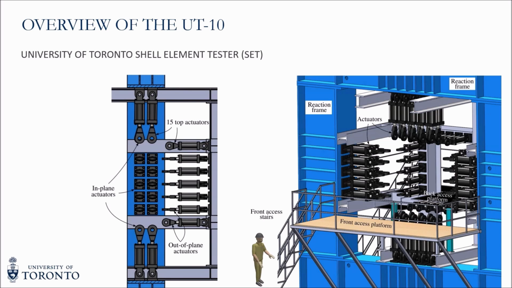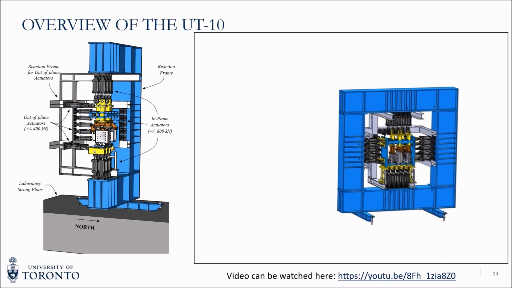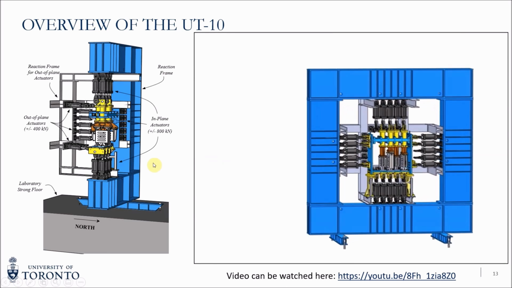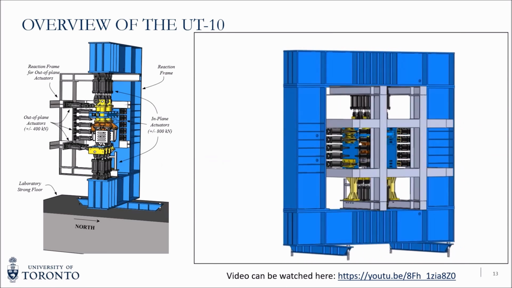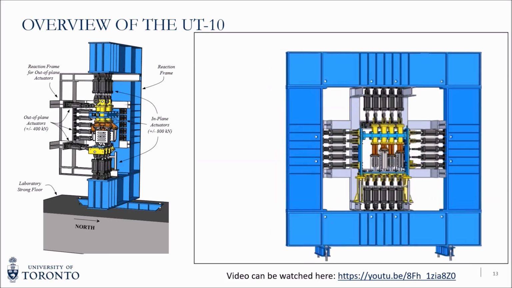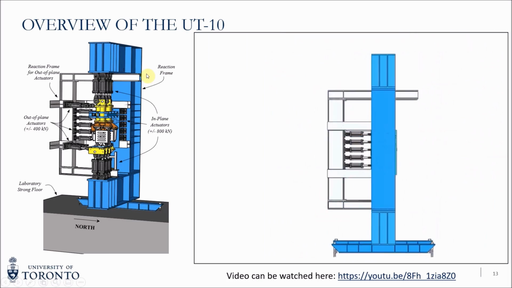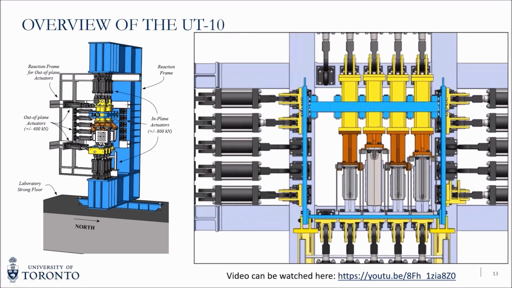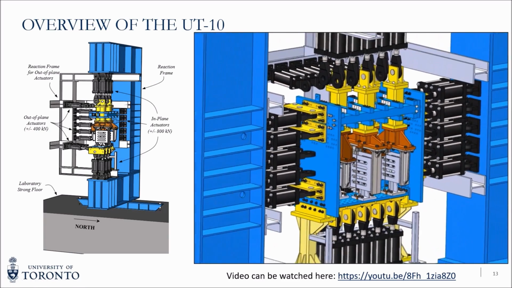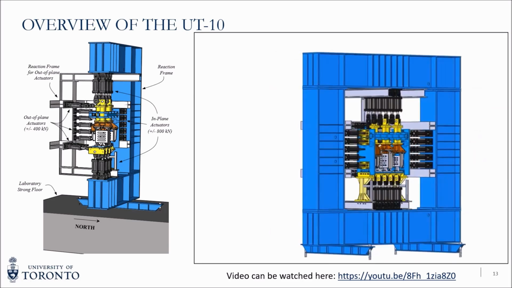A few years ago, my supervisors were looking at this thing and they asked themselves, why not use these actuators to increase the number of physical substructures in hybrid simulation? And that thought led to the development of the UT10. So really the UT10 consists of 60 hydraulic actuators in a very unique configuration, which enables us to test different specimens in different configurations. In its current form, we're able to test up to 10 elements which are loaded uniaxially. And it's a self-equilibrating system.